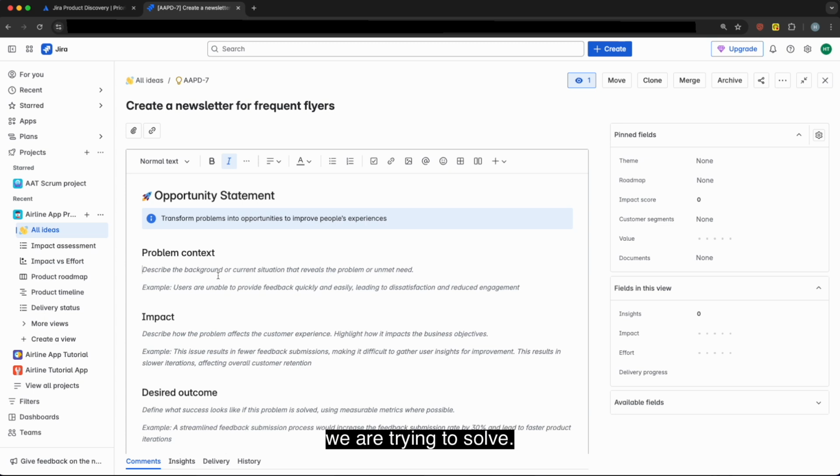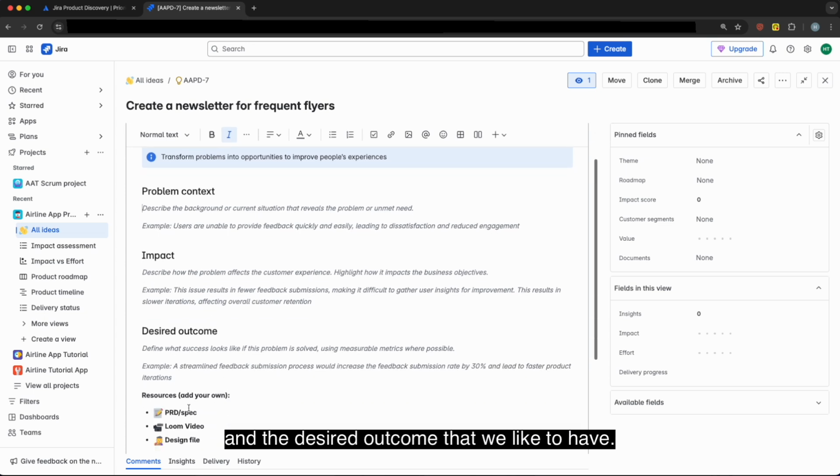What is the problem we are trying to solve? So with this newsletter we are going to tell about special offers, special prices, campaigns, hotel offers, and so forth. We can try to describe the impact we are supposed to get from this newsletter and the desired outcome that we would like to have.